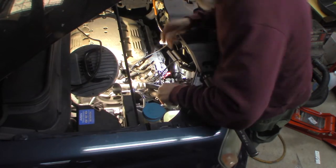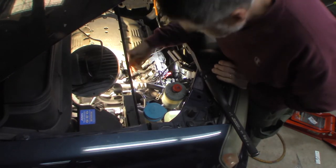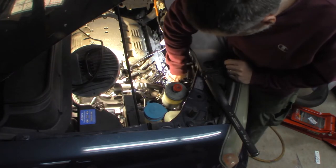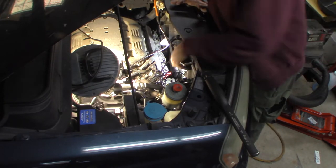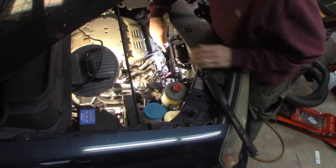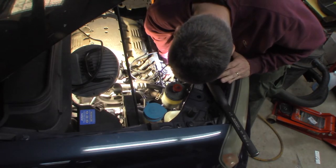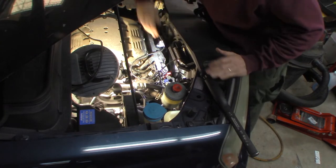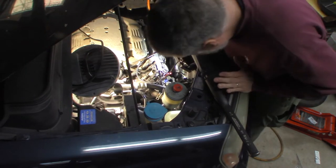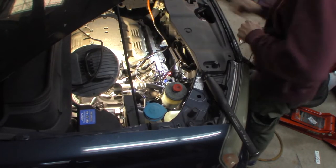This is the power steering — I've got two hoses here and I don't want leaking all over the place. This one I'm probably going to have to just take off and it's going to want to leak. There's a 10-millimeter bolt holding this wire harness. The positive side of the alternator terminal — that's a 12 millimeter, I believe. I'm going to unplug the connector. There's a lower connector on that — probably the AC compressor — but I can't really see it.